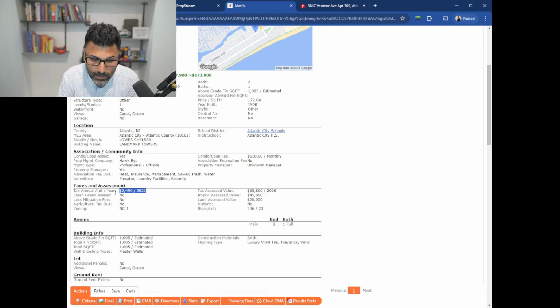Let's just round this up. You're at $10,000 in fees, right? If you want to make a 12% return, that doesn't sound right. You can't make $83,000 on this thing. Okay, let me see. That's 2021, so they're probably higher.